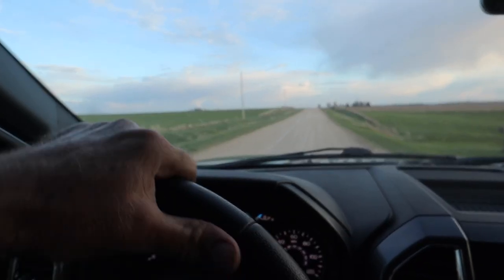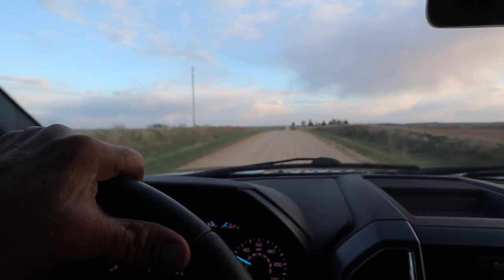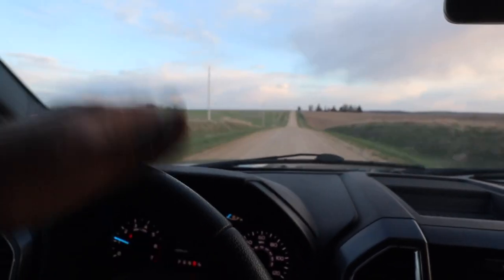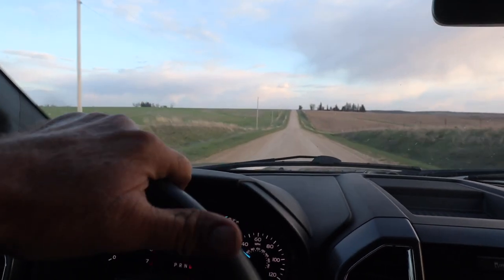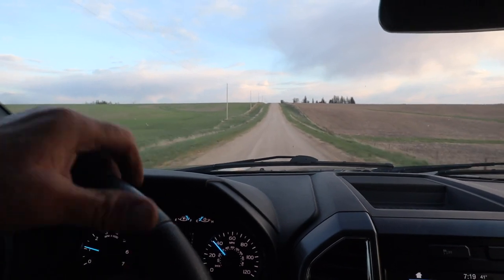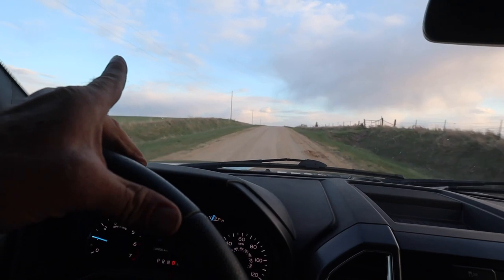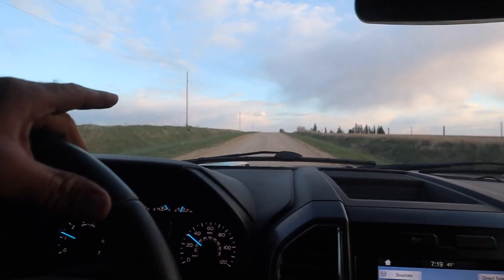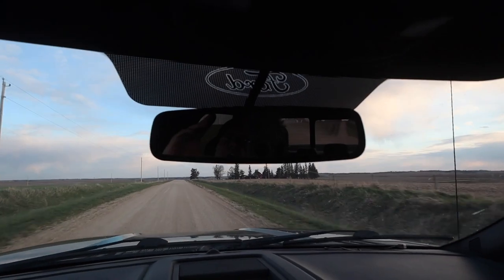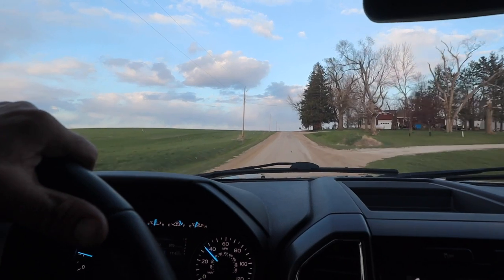I just can't wait to get on the road again — now I'm ready to get home. Seems like I've been driving for a whole 45 seconds. I tap my fingers, look around as I drive, but I keep my eyes on the road at all times because you never know what's going to jump out in front of you. You look off one way, then the other, but you never look in the mirror unless you want to look at yourself. Foot to the floor, but try not to drive over 35.